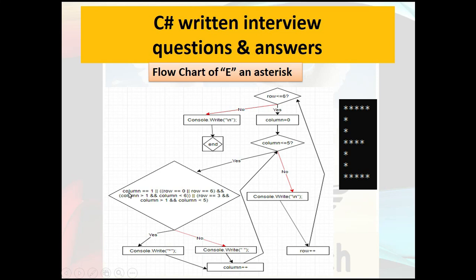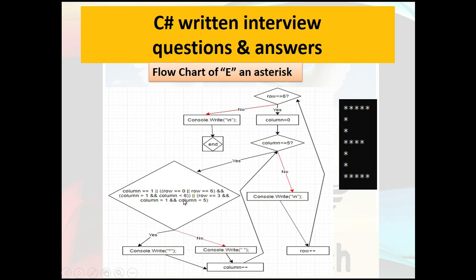So you can see over here, first we have to take column equal to 1, and row, or it also could be a condition. Row equal to 0, or row equal to 6, and column less than 1, and column greater than 5.